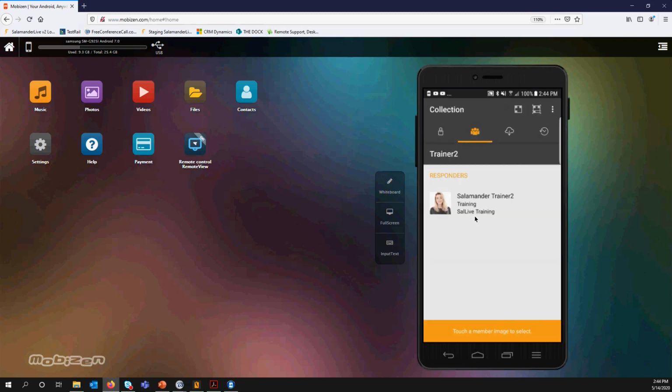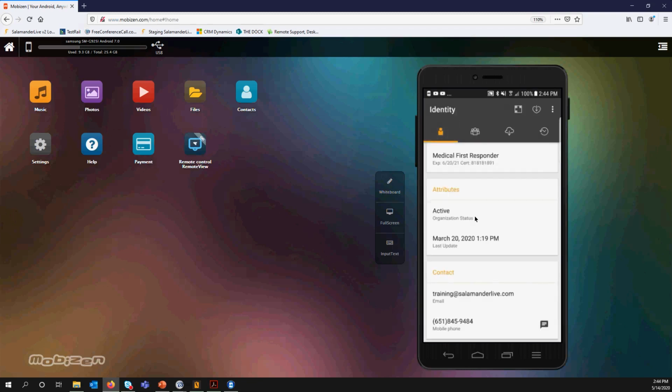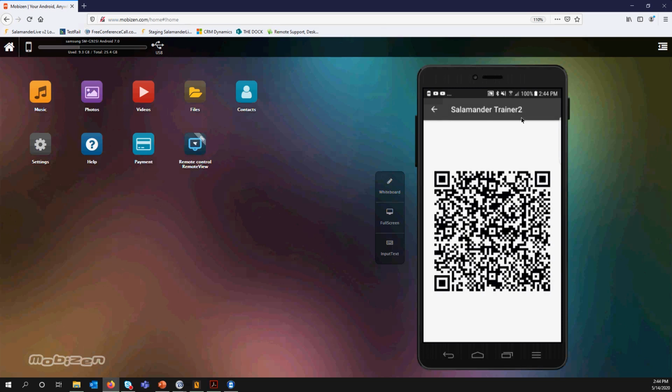Next we have collection. Oops, I apologize. Before we do that, at the top here, you'll see that there are some icons. These icons are similar to what you'll see in iOS, except in iOS you're not going to see this heart icon. You're just going to see this more option. This is how you generate your ID, your individual barcode. You want to tap on that icon, and that's going to populate your individual barcode.